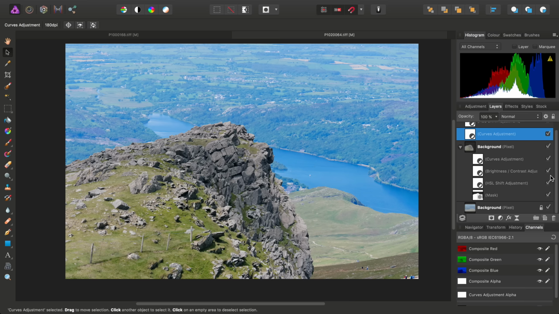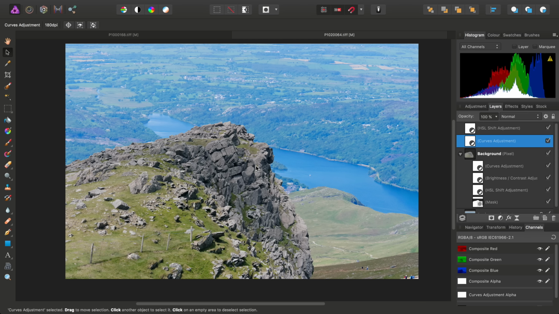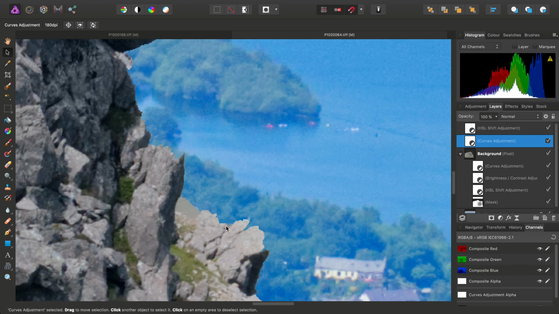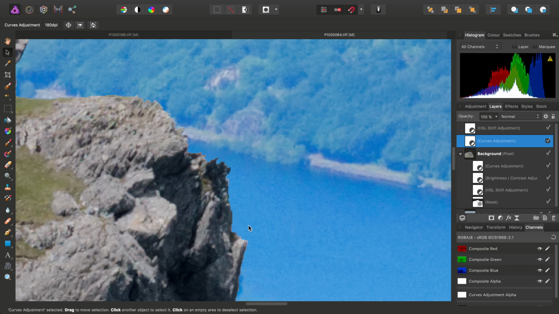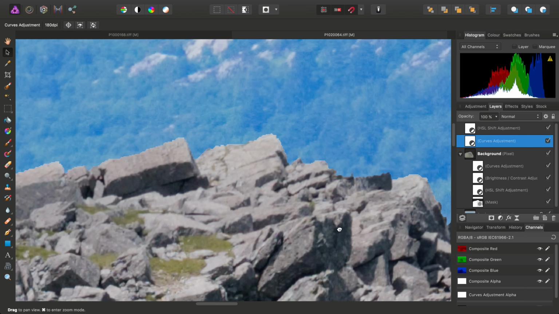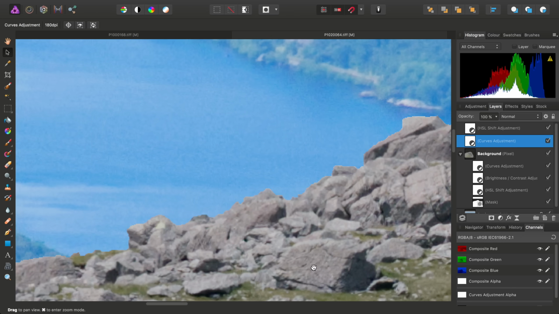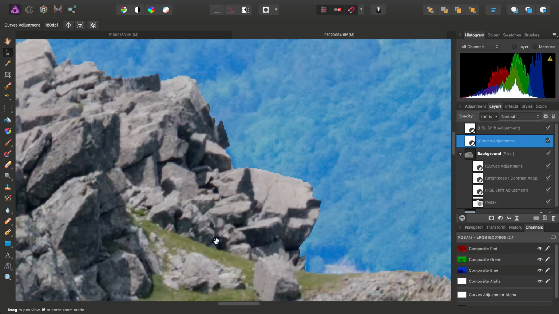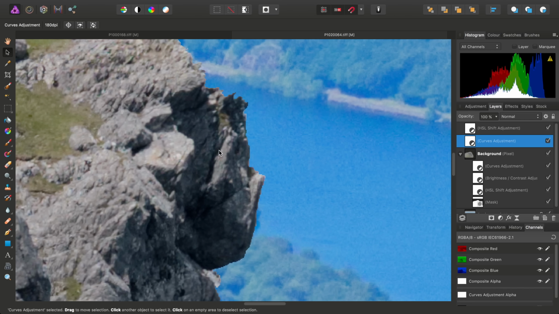Now then, as a final step, I'll just zoom in, and you'll notice that we did just a basic selection with the selection brush. So upon closer examination, these edges are a bit too jagged. Now there is a really quick way to easily fix this.